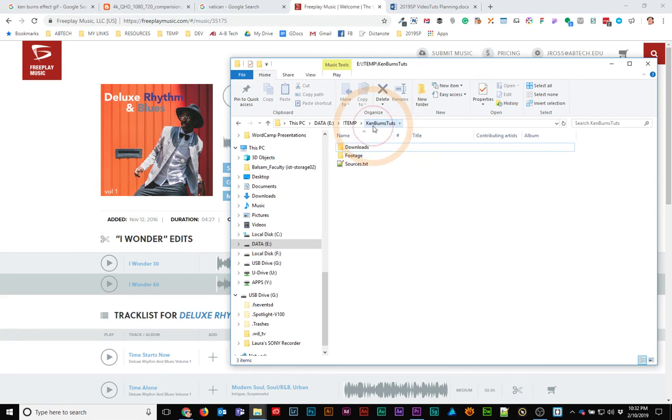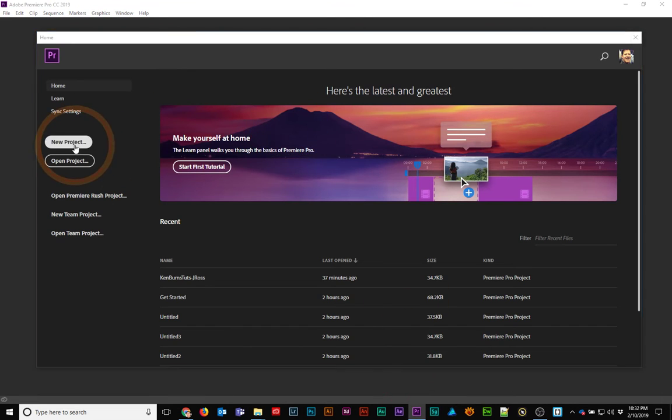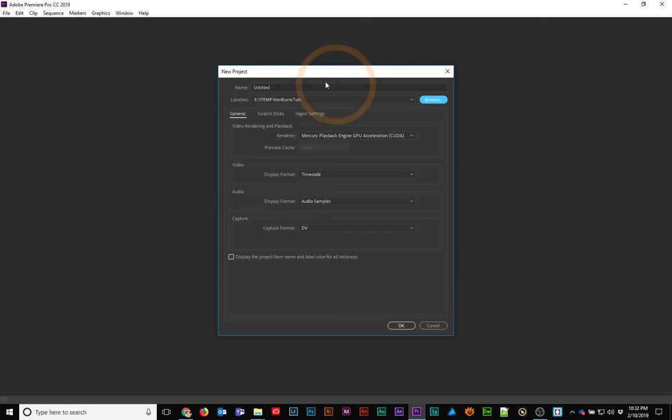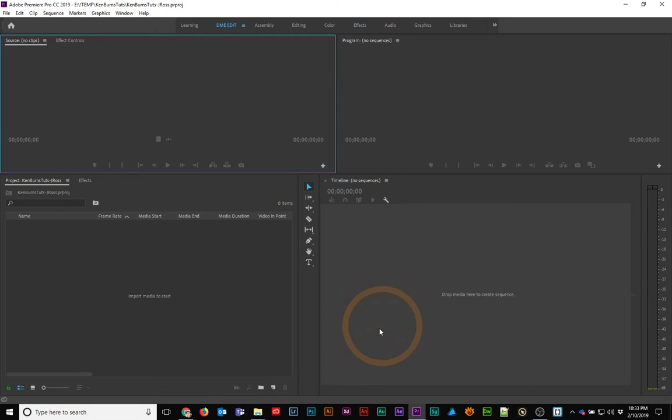Now that we have our folder and we've got our footage together in a footage folder, we're ready to start our Premiere project. So we go to Premiere, create a new project, and we want to make sure that we're browsing for that folder that we created. So I'm selecting that folder, and we need to give this a name. So Ken Burns, and I'm putting my name on it. None of the other things do we really need to worry about. I'm just going to make sure the location is correct and that the name is correct.